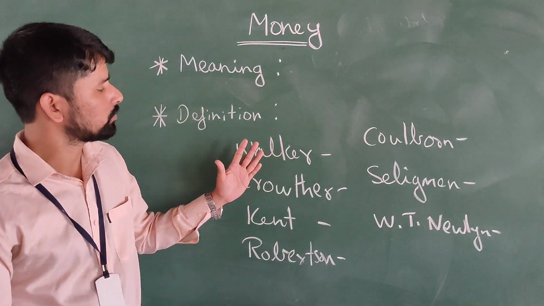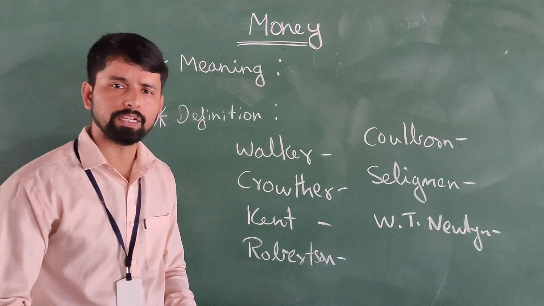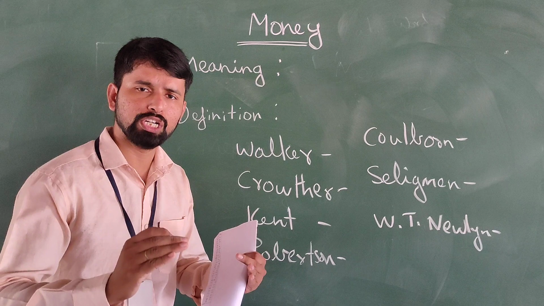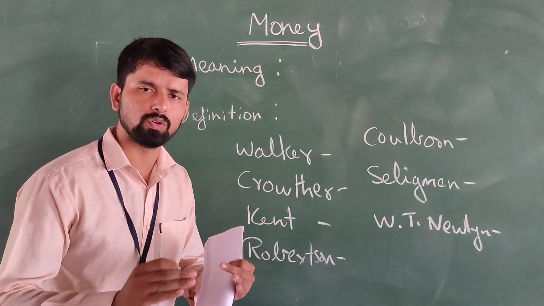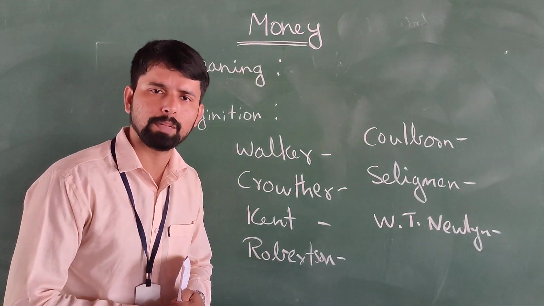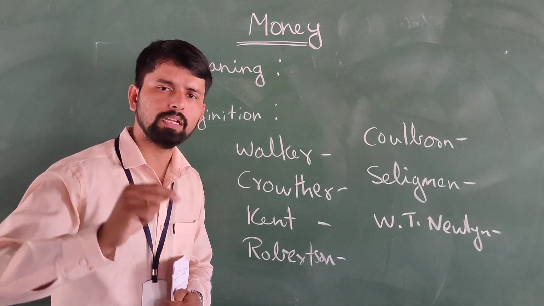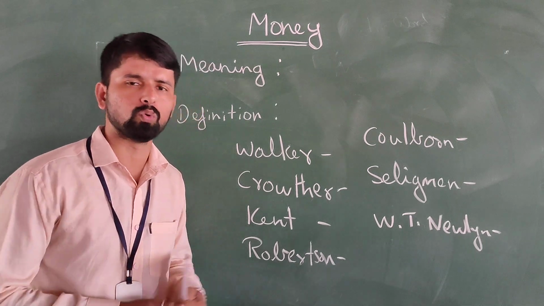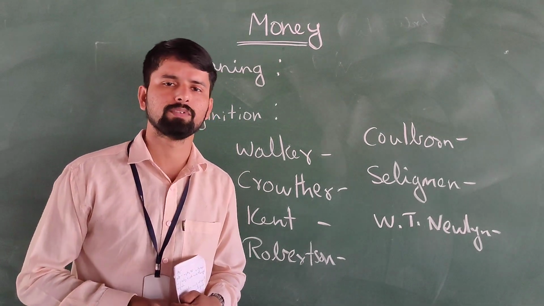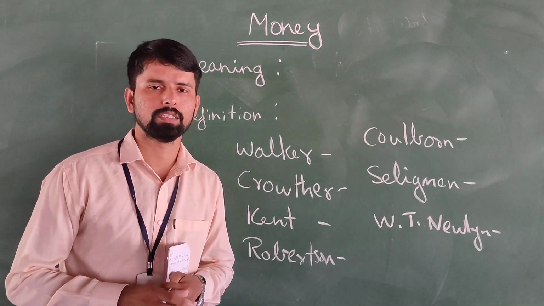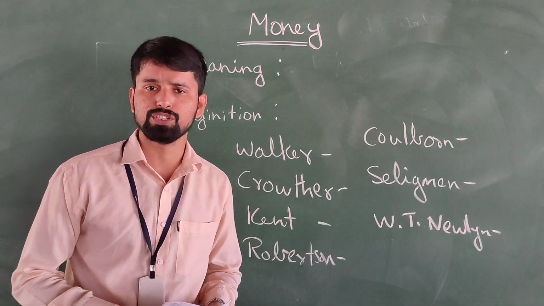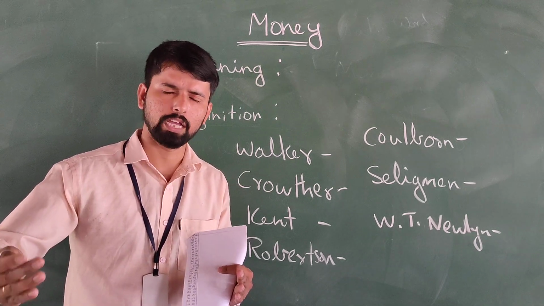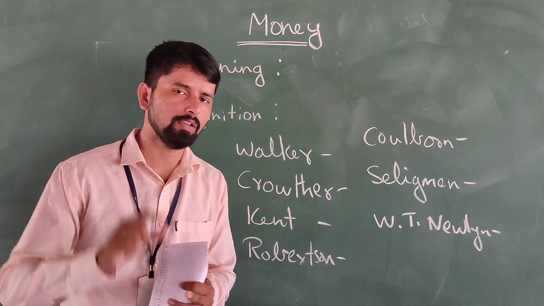So we conclude here that money is a thing which is generally accepted by all, in general use or universally accepted by all the people for their daily transactions of payment of goods and services, or to repay debt. So this is the meaning. And the definitions here explain to us, or represent, the functions.